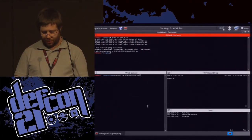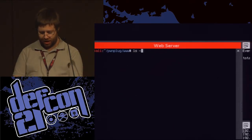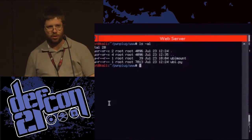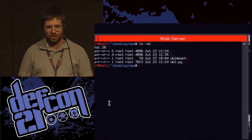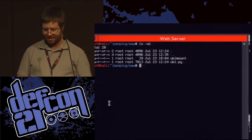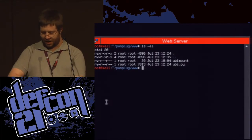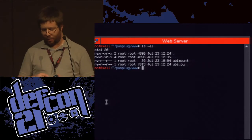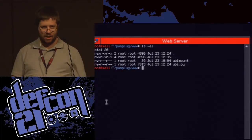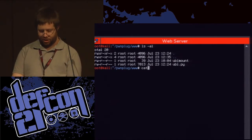What we're going to do, first off, we're going to start up our attacker web server. I'm going to show you what's in here right now. The ubi.py. Now these ubi file names, since I had to do a bunch of research to figure out what the hell's going on with the ubi file system, I figure adding some more ubi named commands to this operating system is a good way of hiding my malware, and that, you know, none of it makes sense anyways. So we have ubi.py and ubi mount here. ubi.py is the pwnmon malware. ubi mount is the file on the web server that pwnmon occasionally polls for new commands, and I'll show you what's in that.